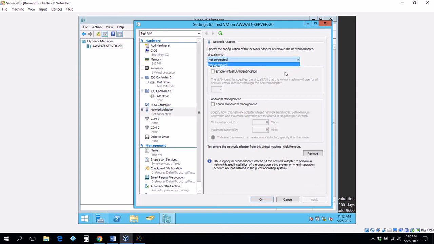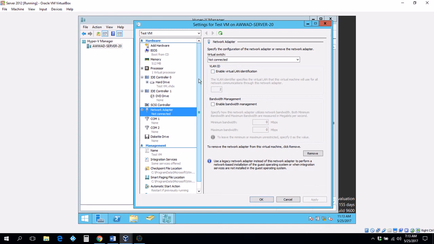And you would have three choices. You'll have external. If you choose external, you have to do it on the actual server itself, which means your virtual machine connects to the outside world via either the internet or another network. You can choose private. Private means you can talk with other virtual machines, but not the host. And you can choose internal network. That means your virtual machine talks to other machines in addition to the host itself. So that's really how you set that up.